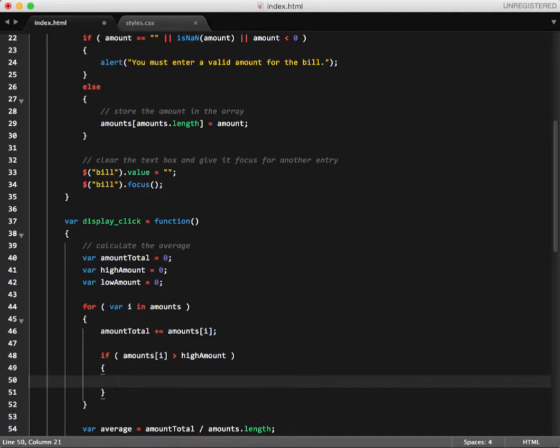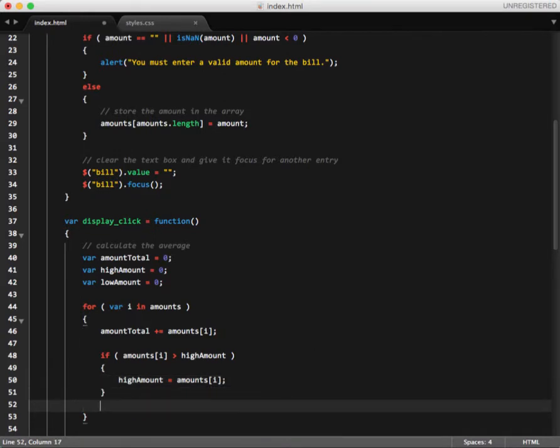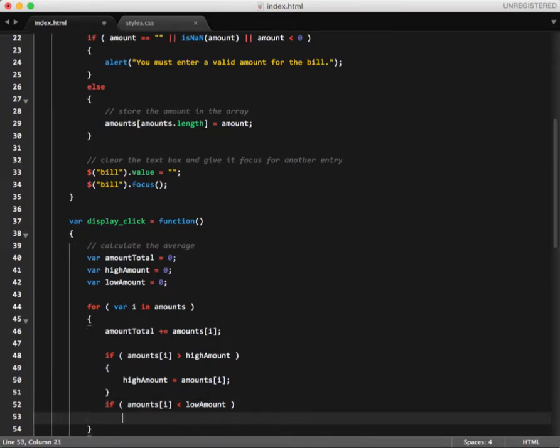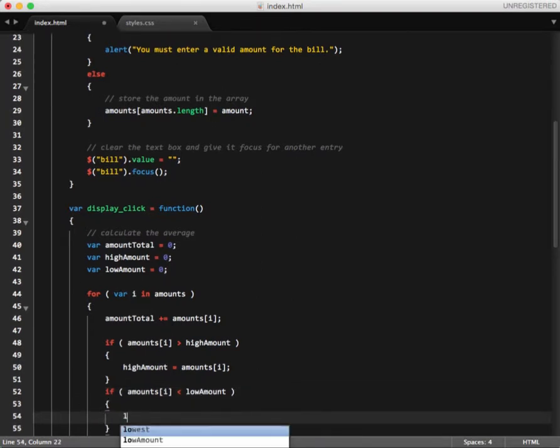So if the element you're looking at is greater than the high amount, it becomes the new high amount. If the element you're looking at is lower than the low amount, then it becomes the new low amount.